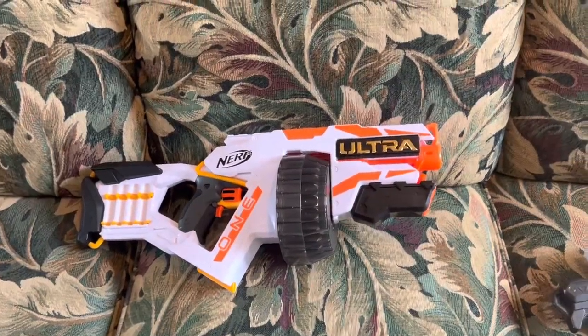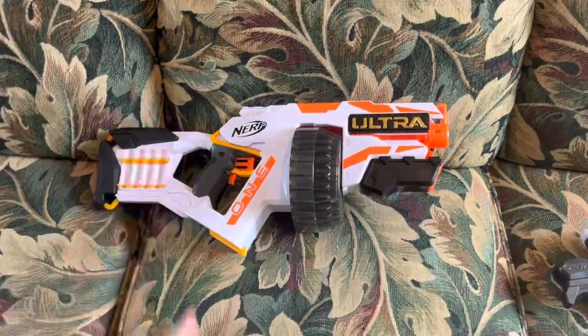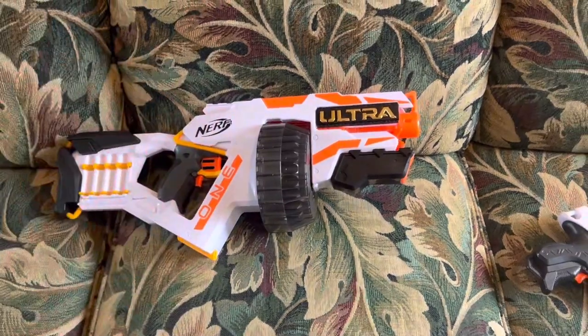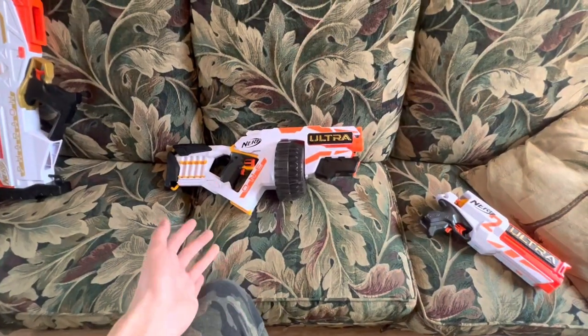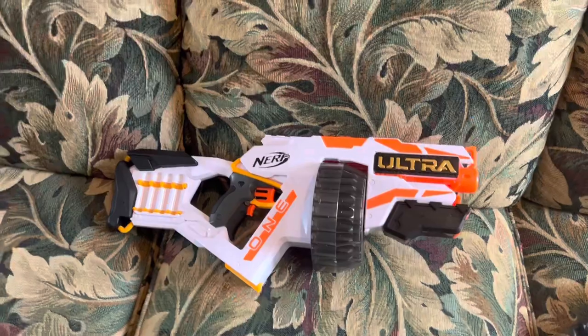I myself really like this blaster. I'm gonna be honest. I really like it. It's very, very fun to play with, but it was just such a bad idea the way that they went about doing it that I can't say that it's an actually good blaster. All I can say is that I personally enjoyed playing with it.